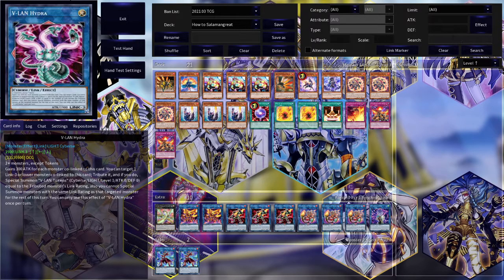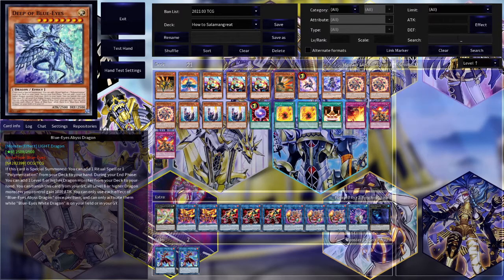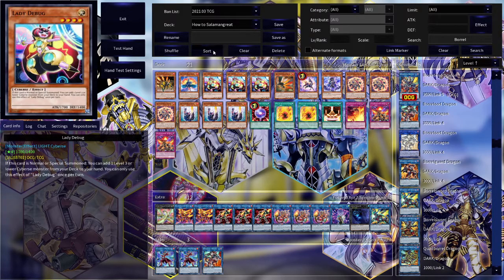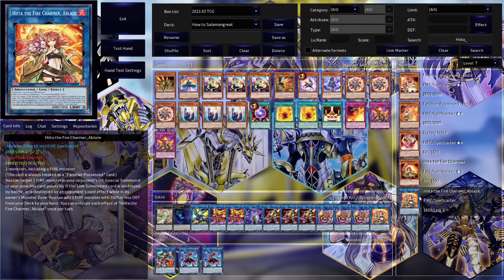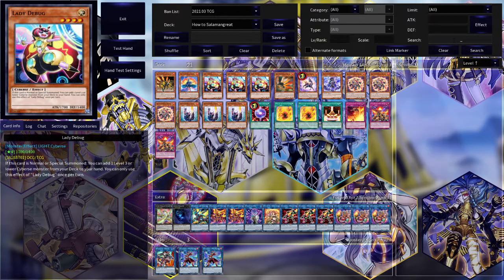I'm just going to flesh out the whole entire extra deck first, because that is easier. We have the Abyss Dweller. After that, we have a Borrel Sword, and I'm going to put a Borrelload right there. After that, we're going to need... you can't make a salad deck without Hiita. And now we have 2 spaces left.